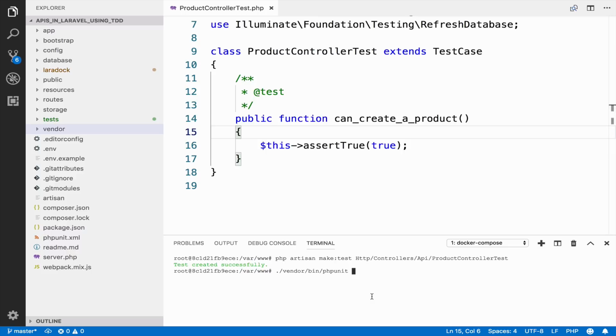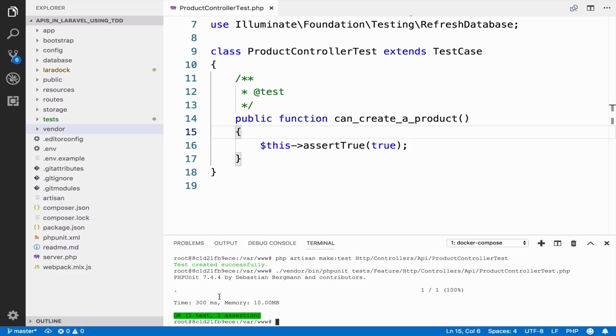The next step is to call the file that we just created: tests, then Feature, Http, Controllers, Api, ProductControllerTest. If I run this, you can see that this returns green. One test was successful, one assertion, excellent.